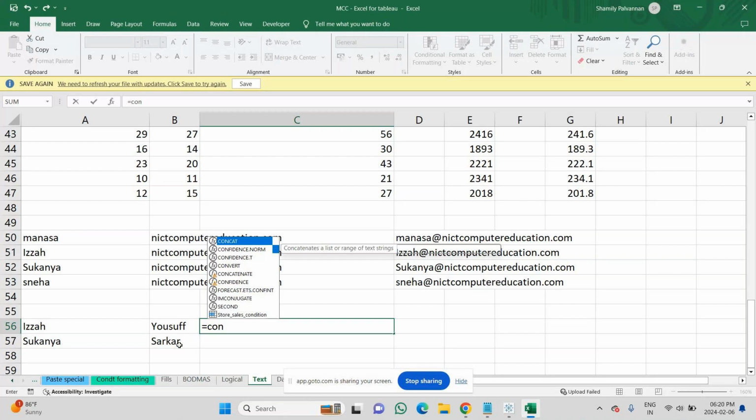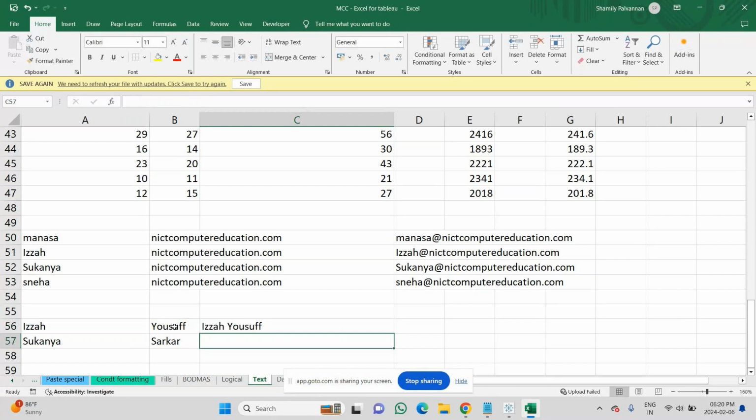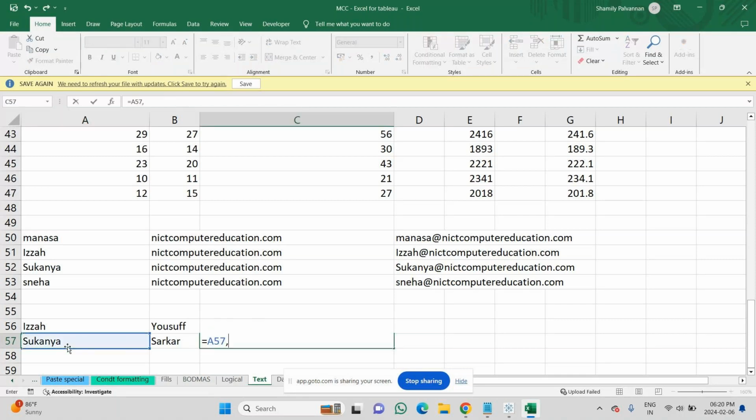I take the first name, then I need a space, comma, open a double quote, space, close a double quote, comma, then I'll select the second name. This is what we used to do in Excel, right? Or we will use the ampersand: equals the first name, then ampersand, then I need a space, open a double quote, close a double quote, another ampersand, then I'll take the second name, enter. So two methods we have.